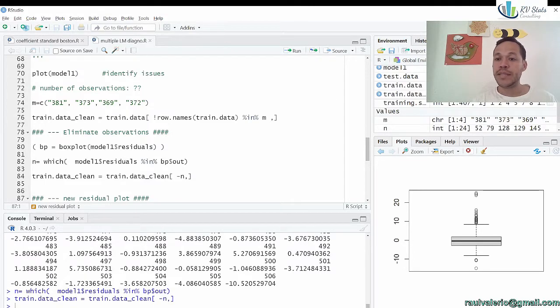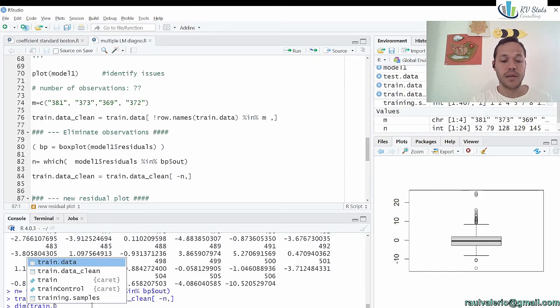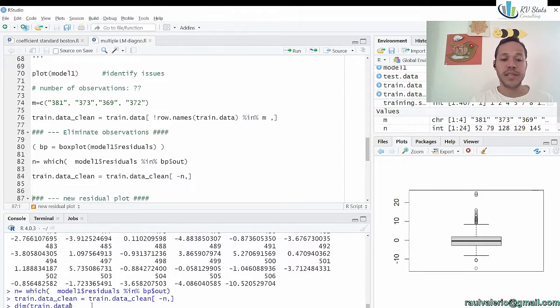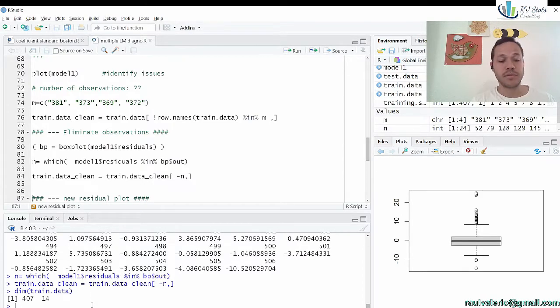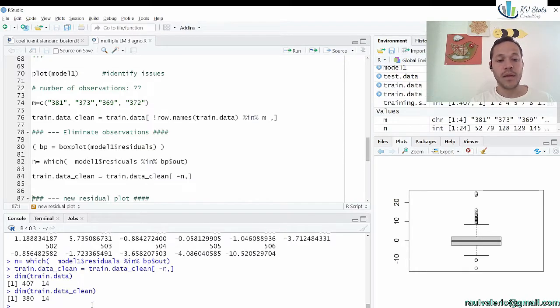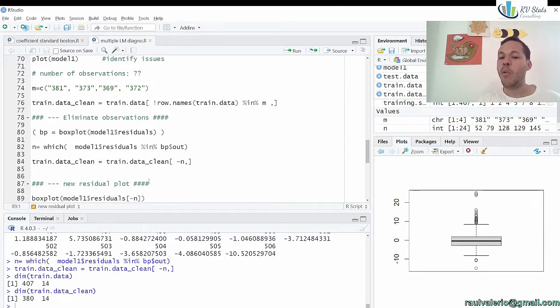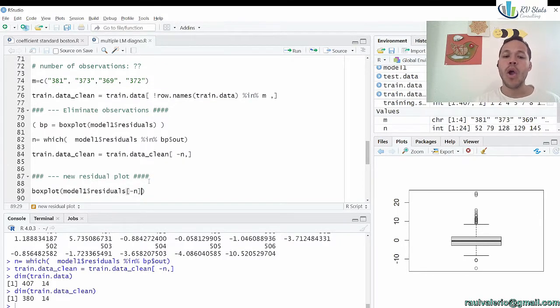Perfect. So you can see here, we're passing from, I'm going to show you, I'm going to call dimension train.data. We originally had 407 observations, and now here we have 380. That means that we got rid of 27 observations, which are going to result in a new model. New residual plot. Once we eliminate that, how does it look for the model one?